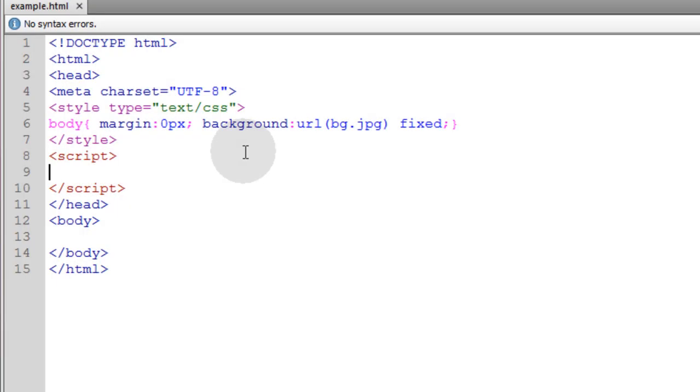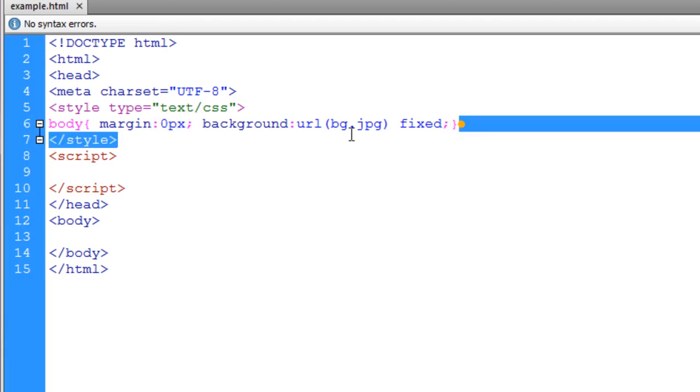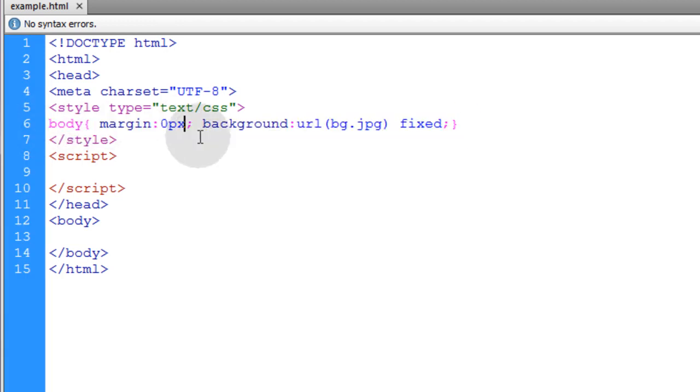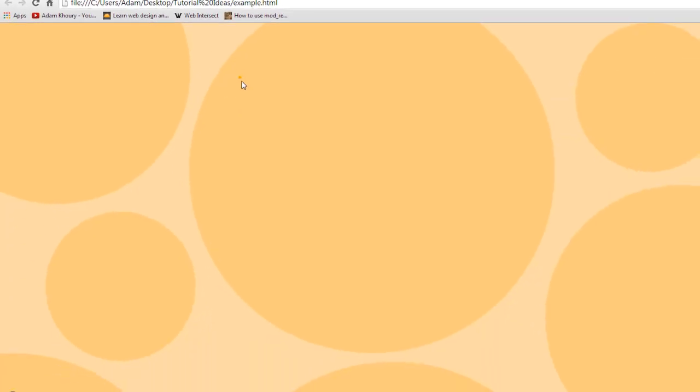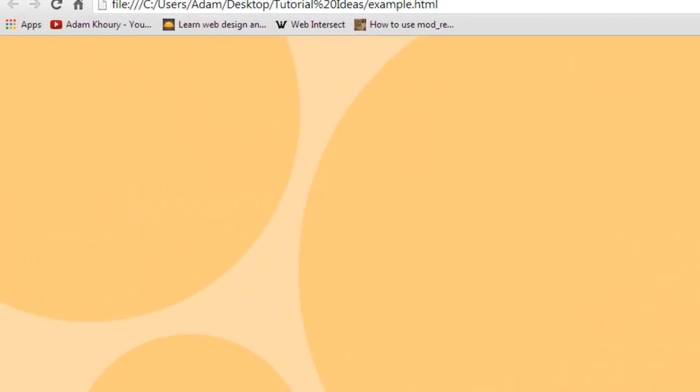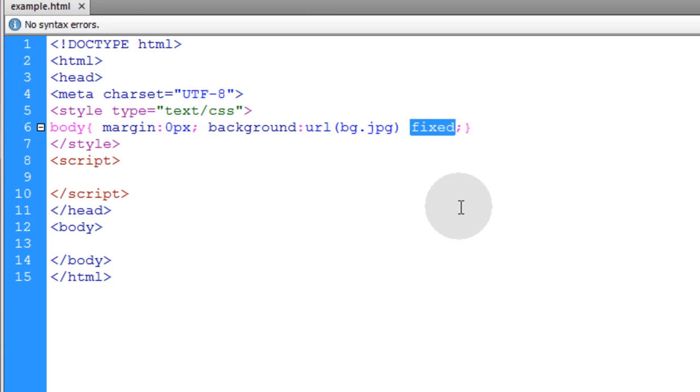We're going to start with a blank HTML file. It's named example.html, and all it has is a rule for the body that's going to add a background image to the body of the page. And let's see what that renders. Very simple. Nothing's happening yet because there's no content to even scroll. There's just a background applied to the page. And you can set it to fixed or scroll.